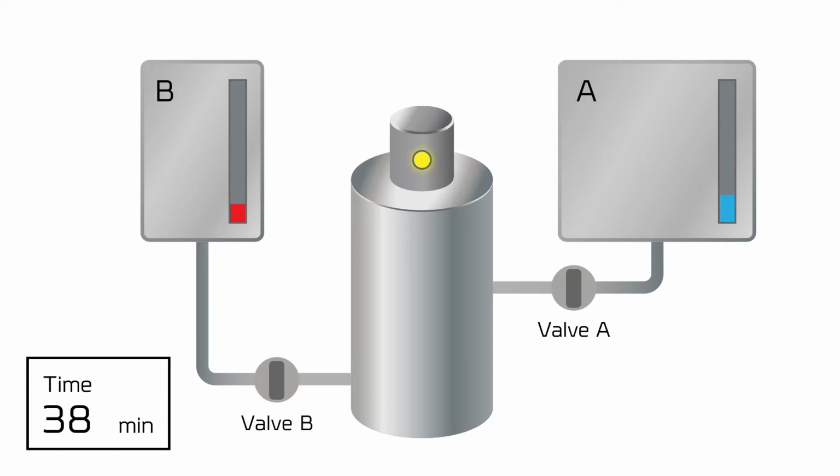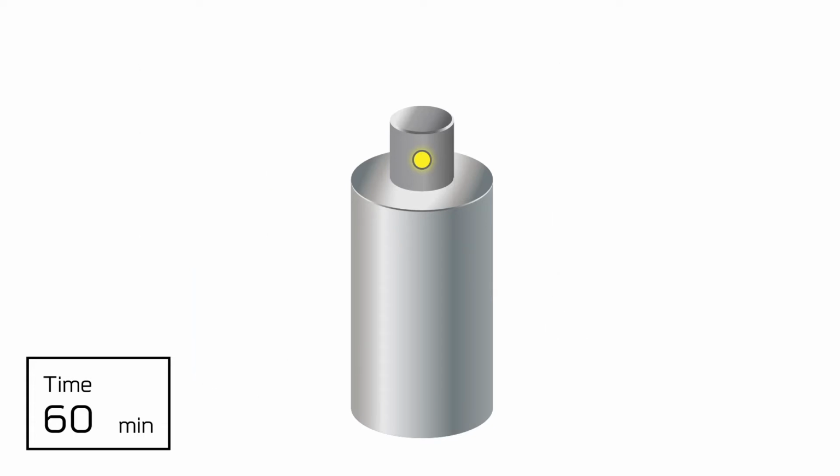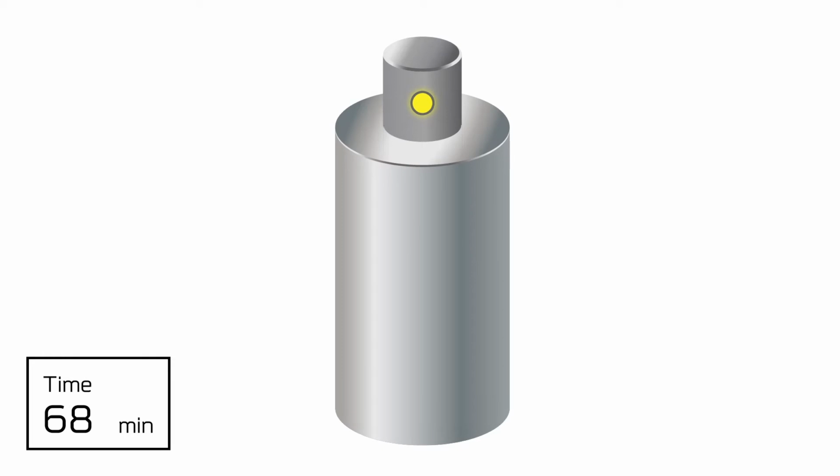Now we'll focus just on the mixing and the vessel. So for clarity, we can remove the details of the tanks and valves. We'll just keep on mixing but view the vessel more closely. It must have finished by now, but we have no means of knowing. In general, we could always add extra time to make sure. We can turn off the impeller and hope that the mixing is completed.